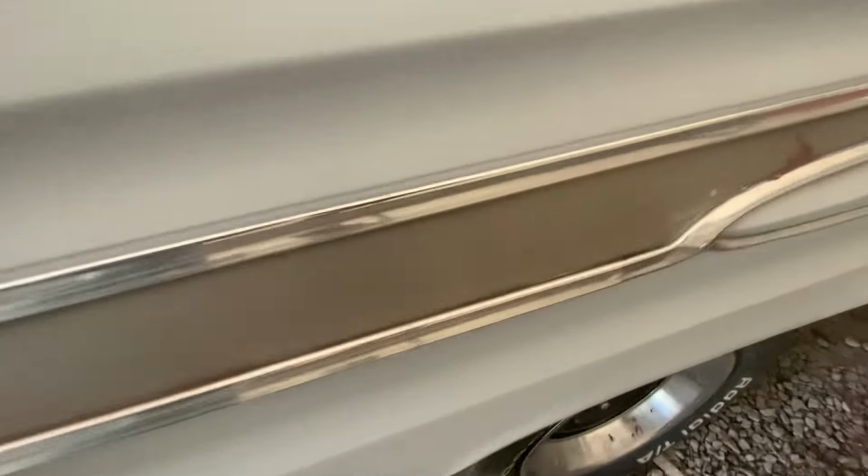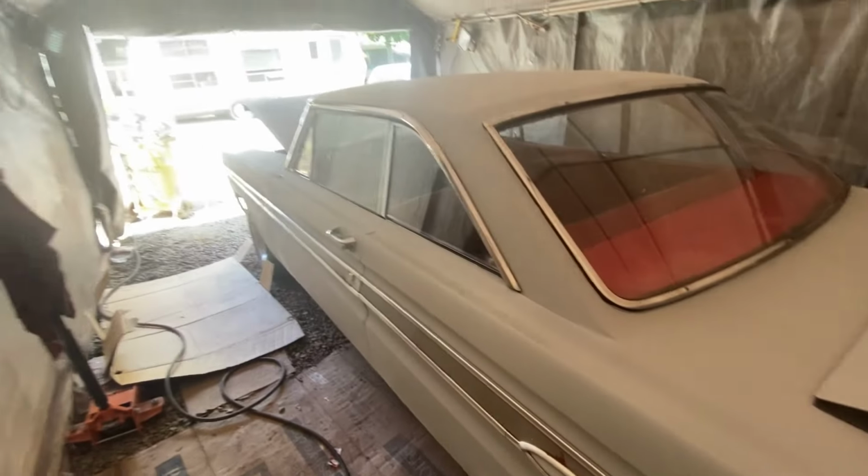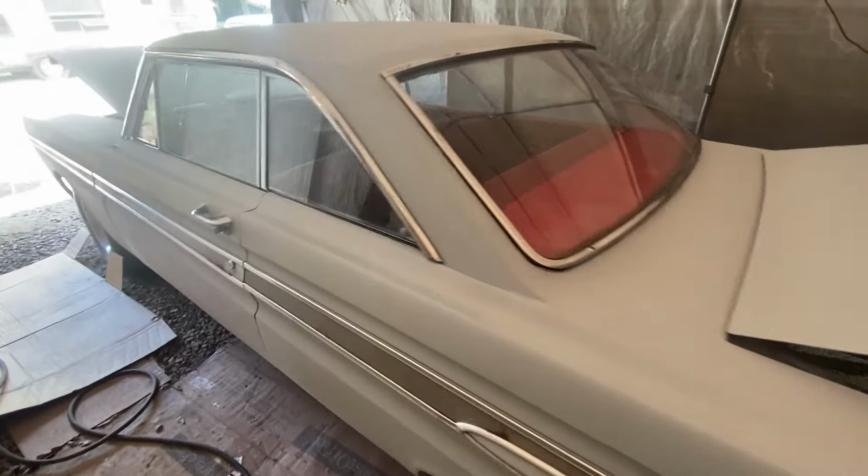But all that red dust from sanding it. See it? There's dust. It was all behind the tape. So we gotta blow it off all real good. We're not painting it here anyway, so that's another reason for unmasking. I'm gonna be driving it a couple miles away.